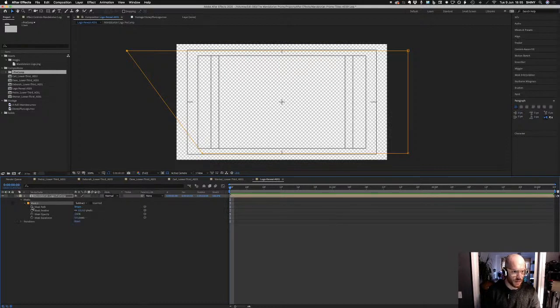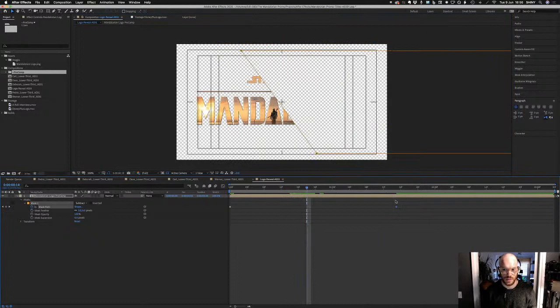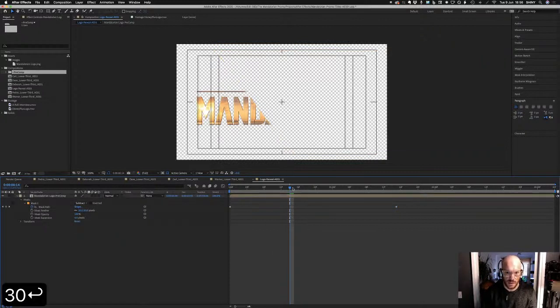Now we can just animate this mask. Click on the drop down, mask path, put a keyframe there, and then move it, I don't know, here, for us to see the full thing. And that obviously automatically creates the keyframe there. And if we go over it, because I don't want this crisp clean line here, I'm going to add a feather. I want it to be a lot thicker, so let's go with 30 pixels. See how that feels. Do you know what, let's go higher, 60.